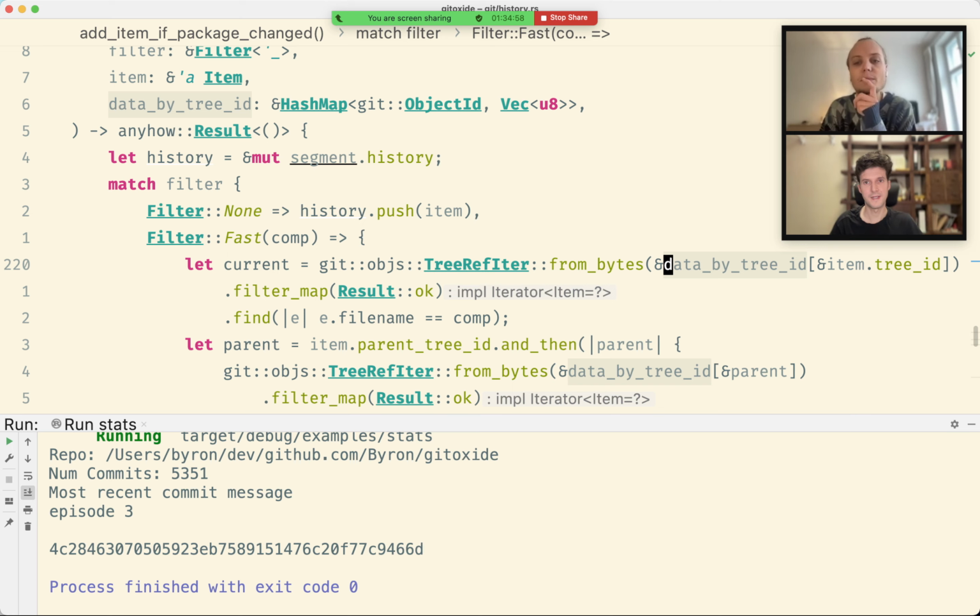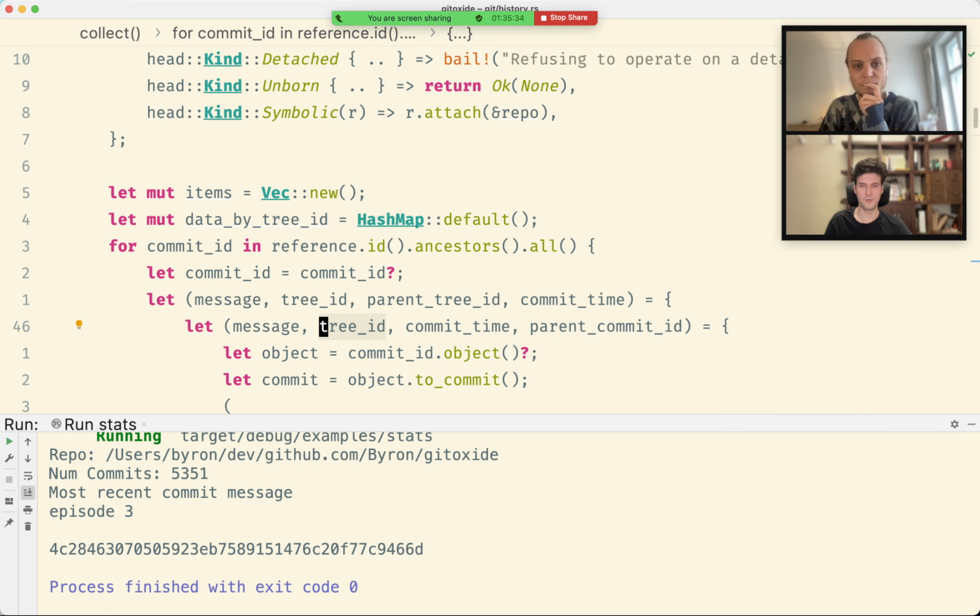So as you can see, it's done a bit differently here, but it fetches all the data for actual trees, and then it just creates a tree ref iter by hand from the bytes directly. And I guess this is basically working around a missing API. Here I didn't miss any API because I was caching data anyway as byte buffers, and then you just wrap an iterator around that and say, here, this is your entries, iterate them. And that's exactly probably what we have to do, because a tree is not much more than a bunch of entries, which is a list of things.